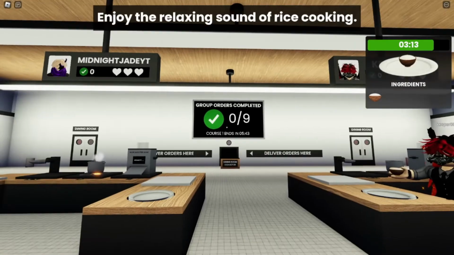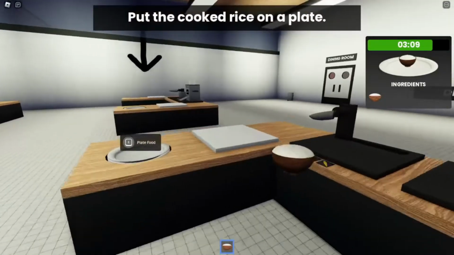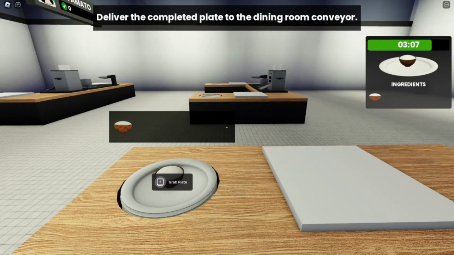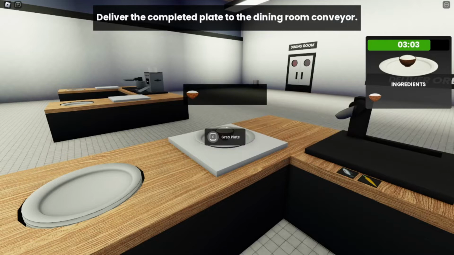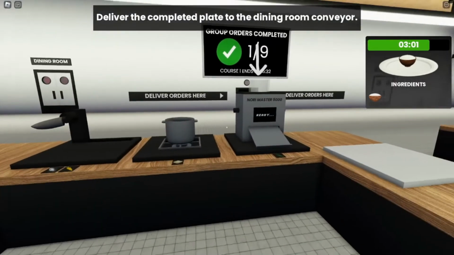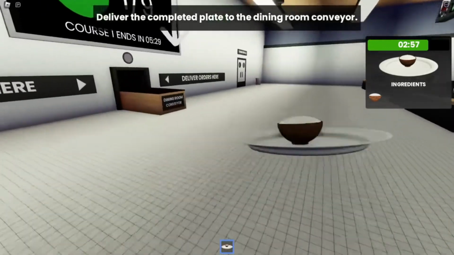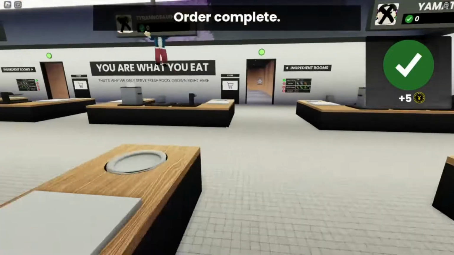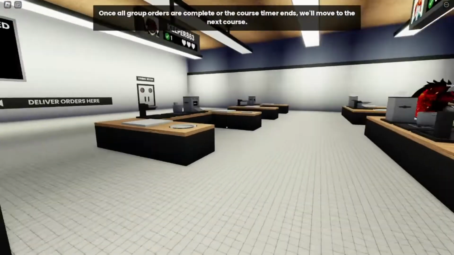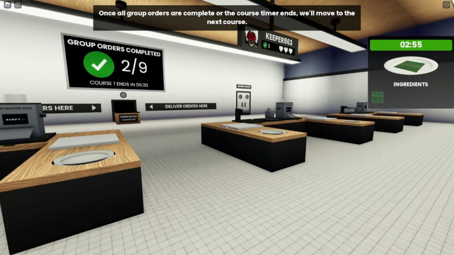Group orders completed. We got 5 minutes. Okay, grab the rice. Here, grab the plate. I did it. And put down here. Okay, is that all we had to do? Now we have to go deliver it. Did you do it? Order complete. Once all group orders are complete or the course timer ends, we'll move.